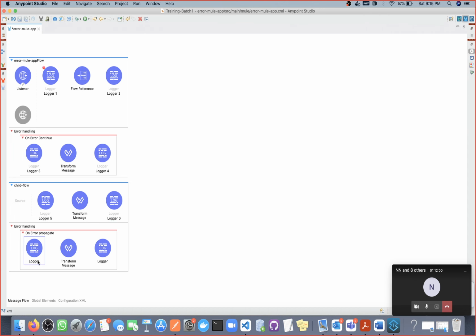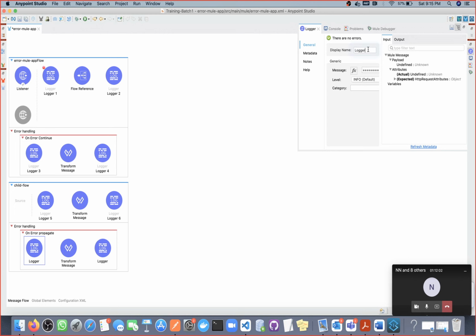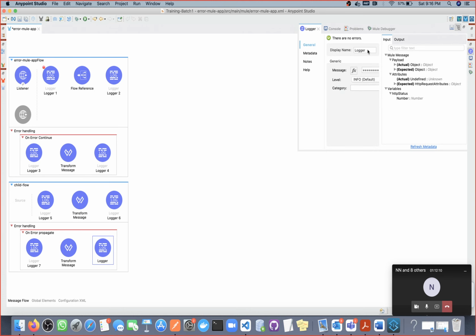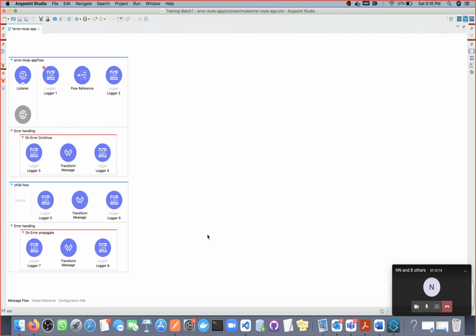Okay, so you know what the scenario is. You need to tell me the sequence of these loggers, which logger will come first and which will come after that, and how many loggers will be executed here. Sure.